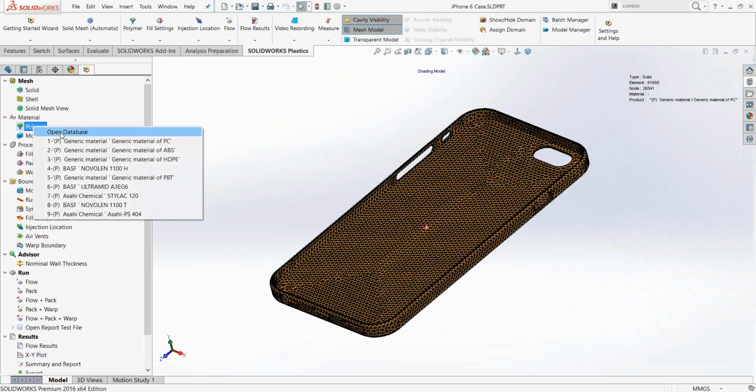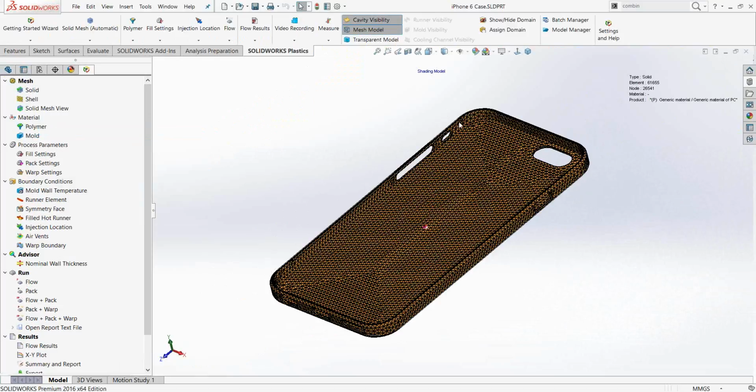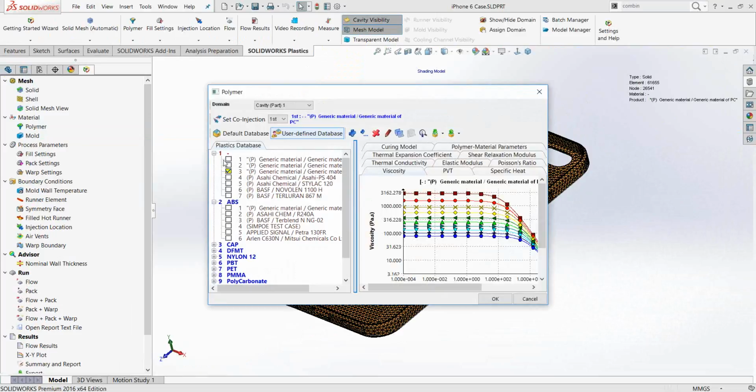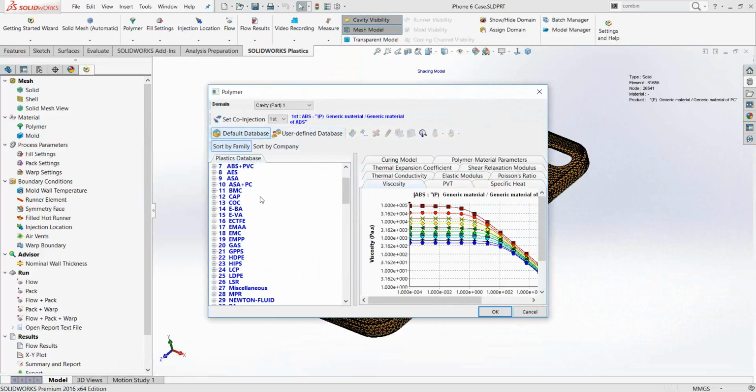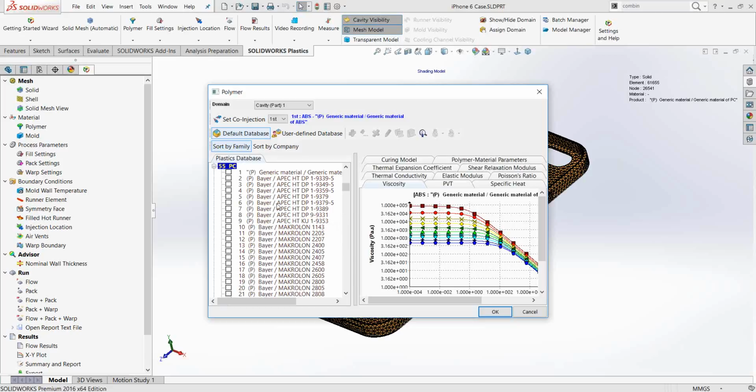So in this case, you can just right click here, say open database, and we have a vast material selection library in here. If you look at our default database, these are all the materials we offer with the manufacturers underneath. So if I were to expand something like a PC polycarbonate, you can see all the different manufacturers in here and all the different material types that we offer.